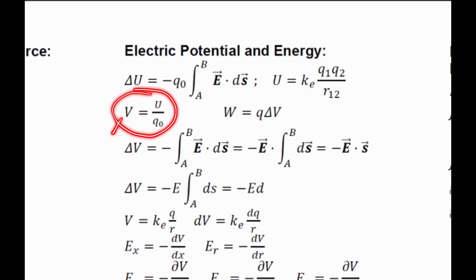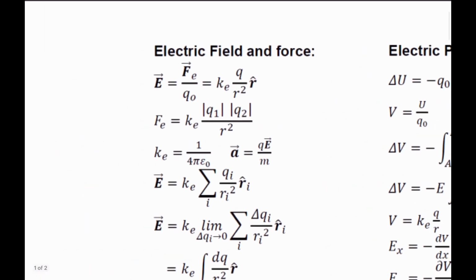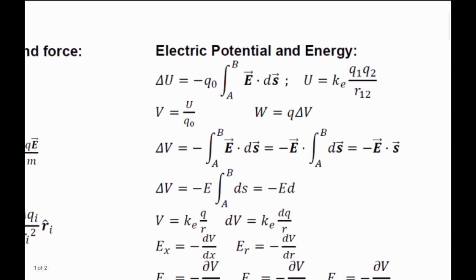Here, they define this new thing. This is electric potential. And they tell you, how is this defined? We take U, which is normally this, or normally this, and we divide it by Q naught. It's kind of the same thing or analogous to what we did here. We have E, it's a new definition. What is it? It is the electric field. And how is it defined? We take something that we know already, the force, and we divide it by a unit charge, Q naught. Here, we take something that we know already, the electric potential energy, in this case between 2 points, or in this case a general scenario, and we divide by Q naught.